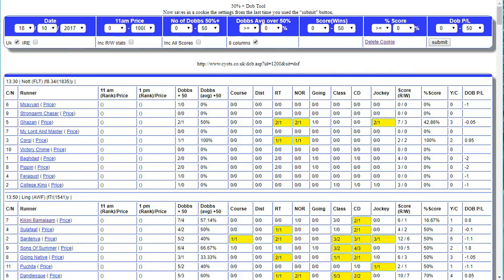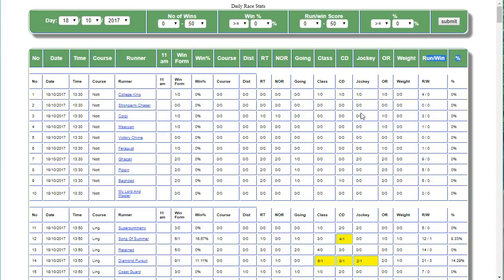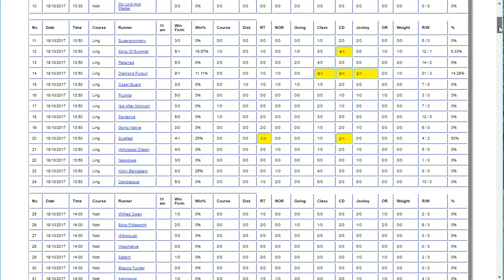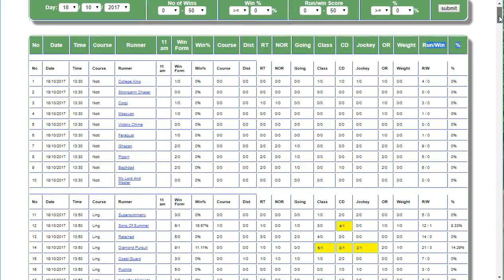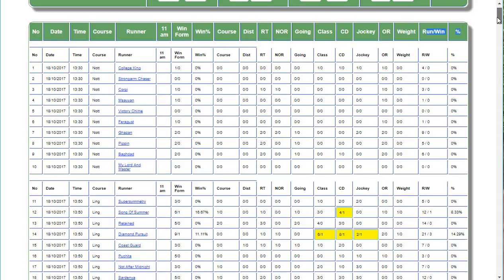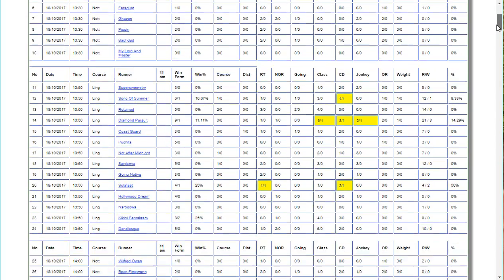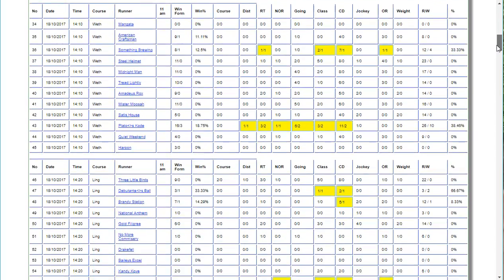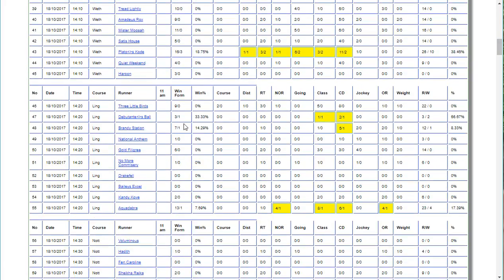I've included some stats. Now if we look at this other software I'm developing, it's got run win stats and things like that, based on the actual history of the horse. So this is going back to about 2015, maybe earlier in some cases, and it shows you what the horse has been doing at the same similar courses. So it's kind of the same as a Dob, but you've got 10 columns of information here.